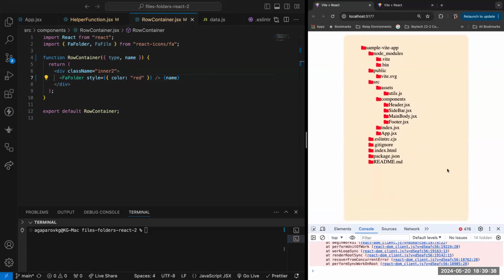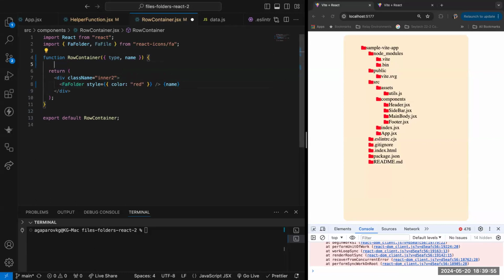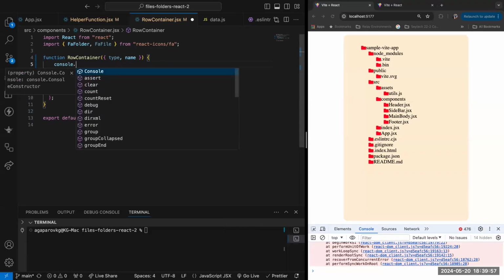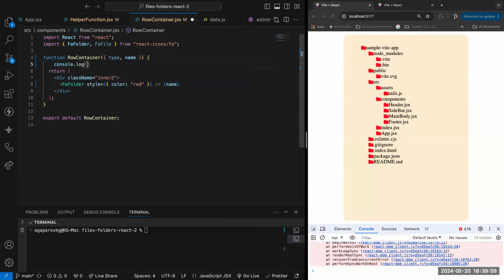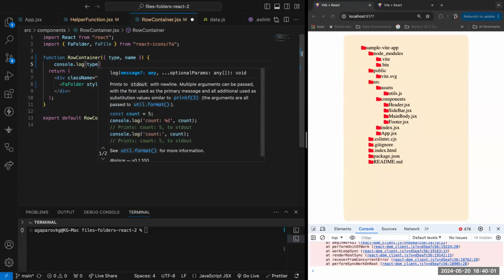It thinks that everything is a folder, as you guys can see. Whether it's a file or a folder, it is just displaying file folder. So we can definitely play with console.log.